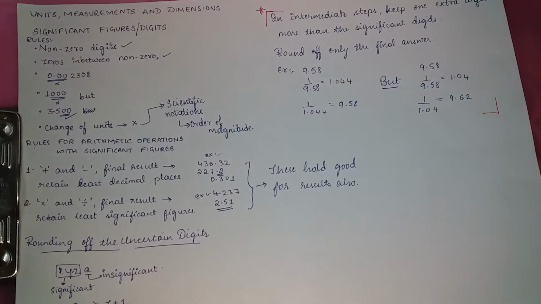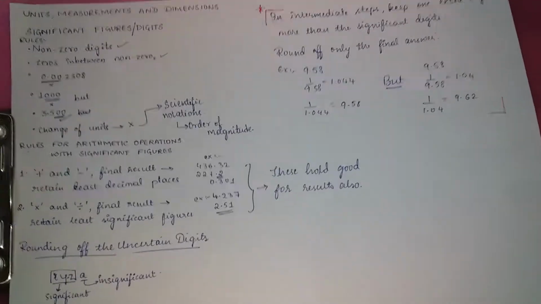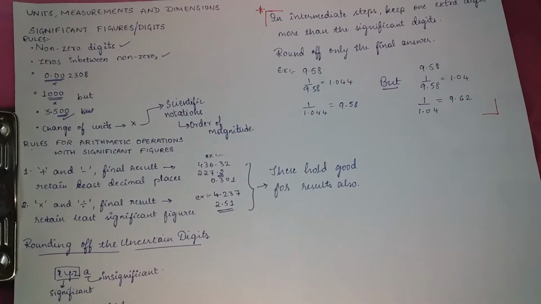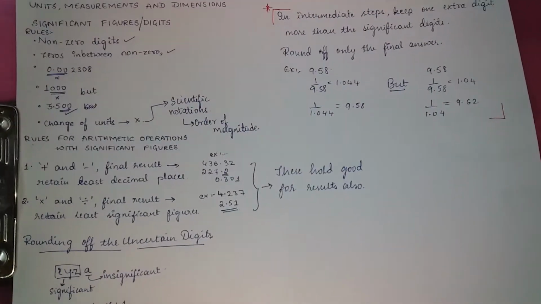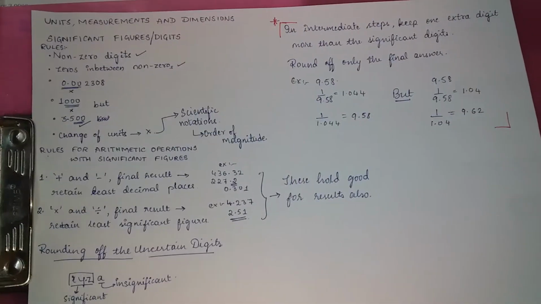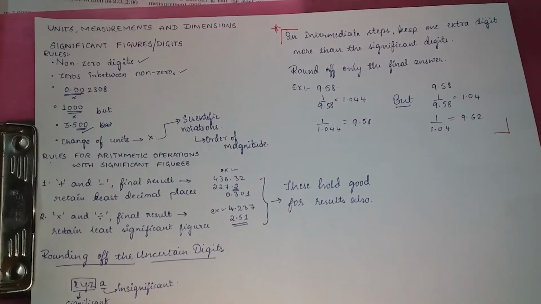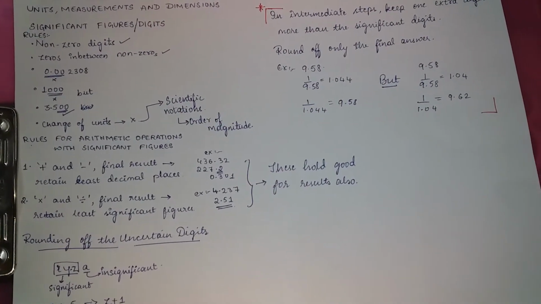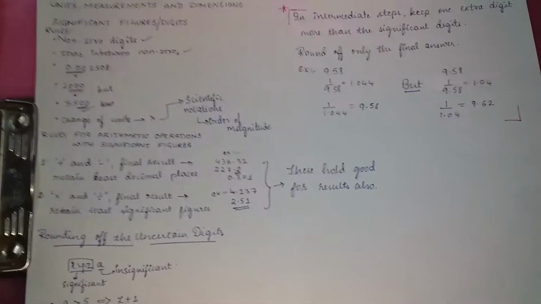So why is this discussion here? The thing is, when you measure anything, you will be giving some values, and that measurement will have some number of digits. For example, in a normal meter scale, you will give any measurement in millimeters. As you know, 1 centimeter on that meter scale has 10 divisions. Again, the least count problem will come here, and that is where significant figures are important.